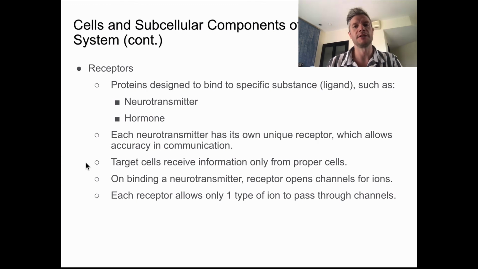Now, unique might be a little deceptive, in that there can be analogs or chemical structures that are similar enough to those receptors that will bind, sometimes with a higher affinity, or compete against neurotransmitters to get there. And that's how we use pharmaceuticals like different drugs to be able to cause different reactions in our bodies: we create keys that may do a very similar thing to the original neurotransmitter or hormone for that target cell. Okay. I digress. Where were we?